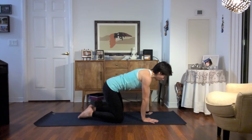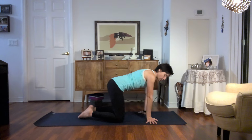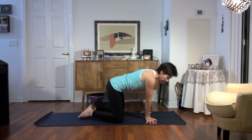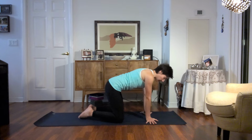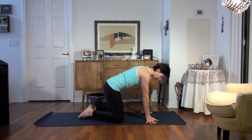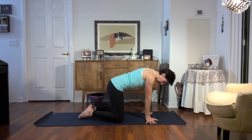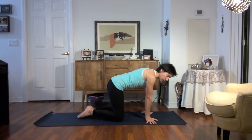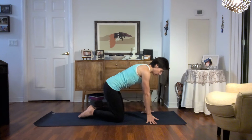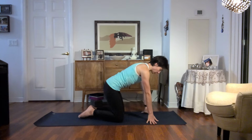And now turn your fingers all the way to the outside of the mat. So we're just moving from right to left. Maybe lift up a little bit. Maybe you can lift up and down with the breath. Inhale, up, down. So if you're not comfortable with your legs like that, you can come all the way to tabletop. It's okay. Just find the position that is comfortable for you.